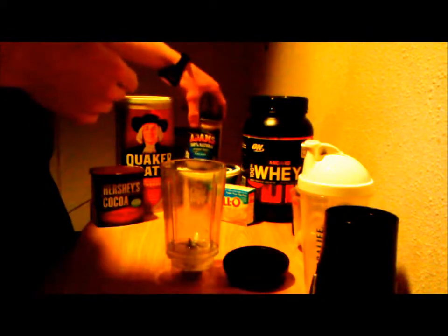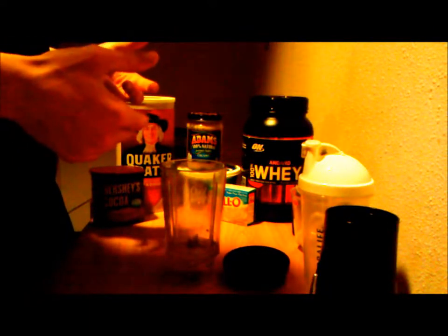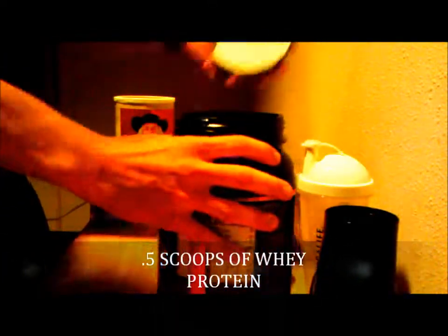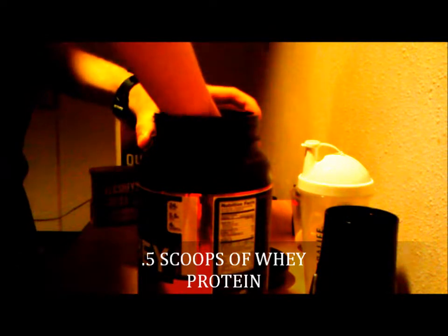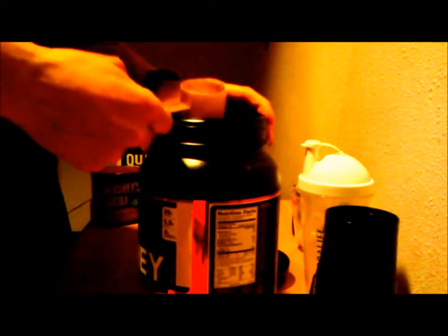The next thing we're going to add is pretty much the rest of our ingredients. It doesn't really matter what order you're doing this in, aside from the oats, but we'll get to that. Next thing I'm going to add is only half a scoop of whey, and I am using vanilla ice cream flavored, just a whey isolate here.